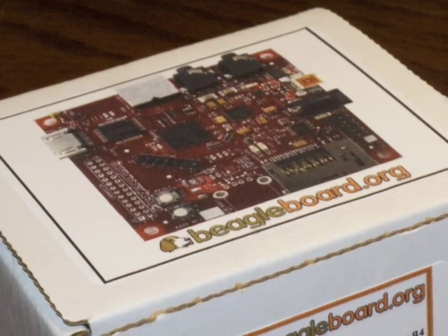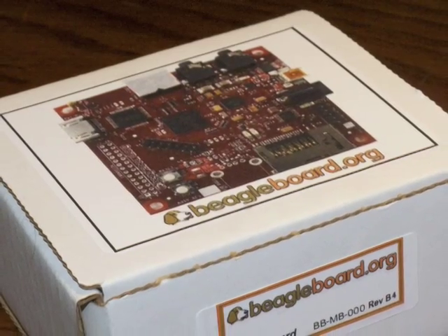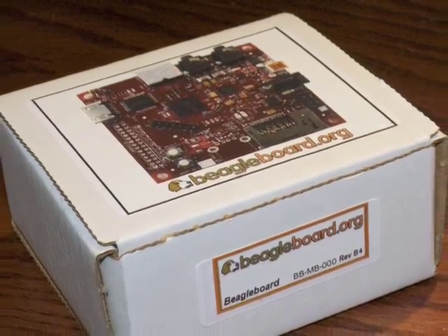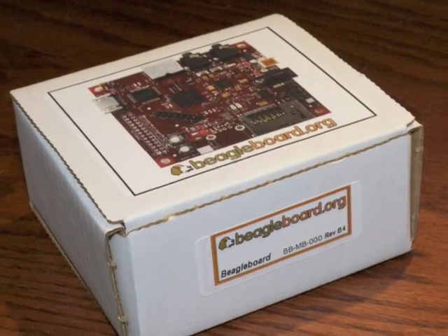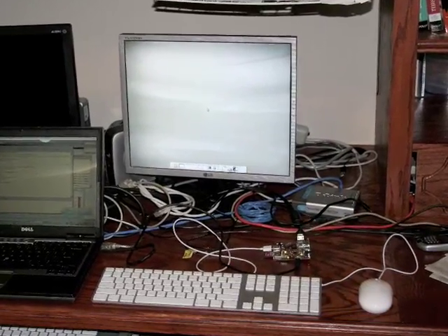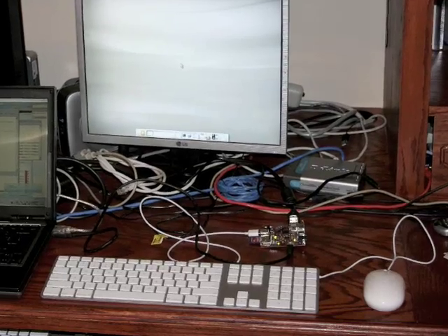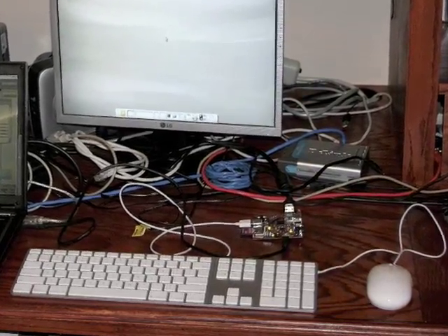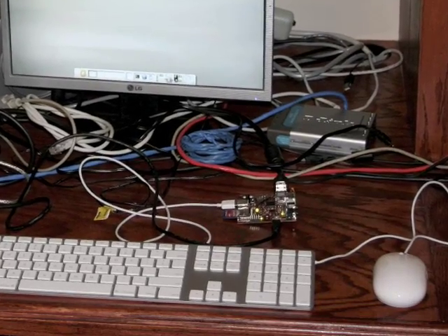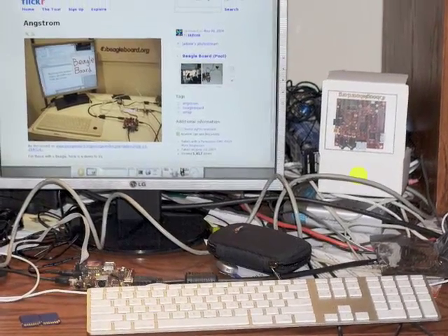So what kind of processing power does it have? How many megahertz is it? It's a 600 megahertz ARM core, the latest ARM processor, which means it's quite powerful compared to some of the earlier ARM processors you may have seen in devices like the Nokia internet tablets. So this is a step up from those. And also on the chip there is a Texas Instruments DSP running at 400 megahertz, which is ideal for accelerating video and audio decoding. And there is also a 3D accelerator from ImaginationTech, so you get accelerated OpenGL graphics as well.